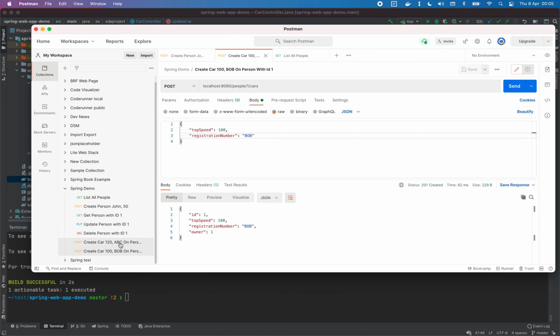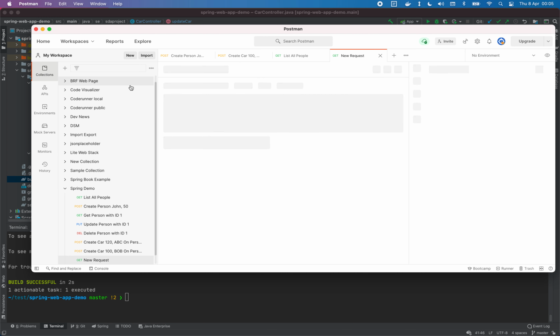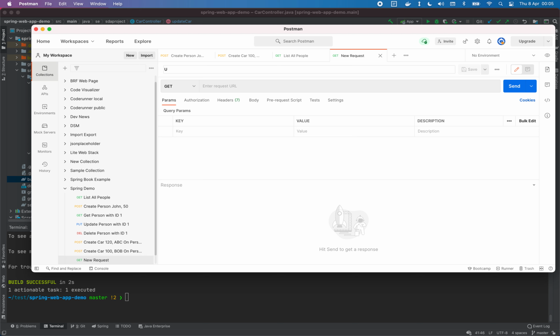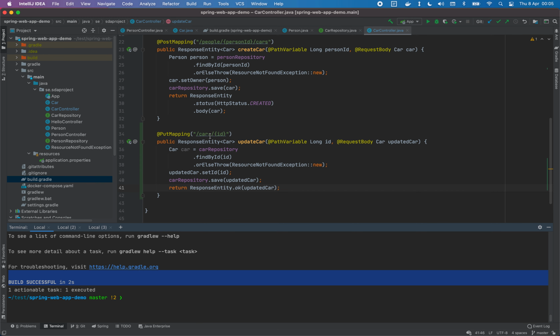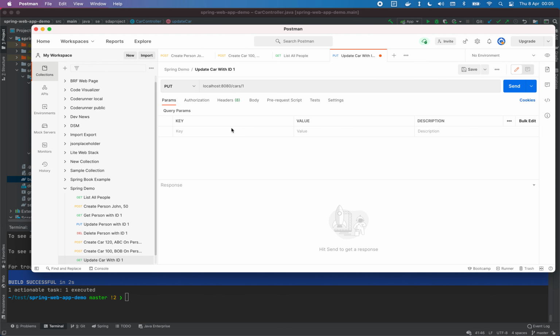Okay, so in this case here, I can actually create a new request and we call it update car with ID 1, and we do a put, and then we have to check the put mapping around cars and then ID, so localhost and then cars, and then of course the ID, which is 1.